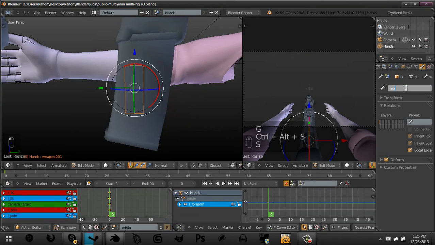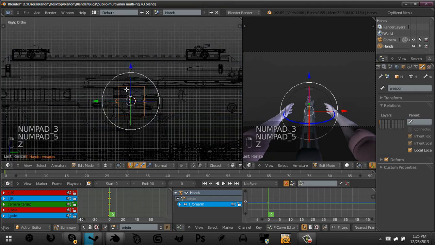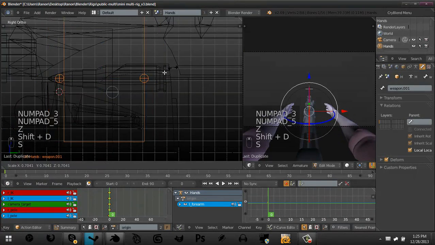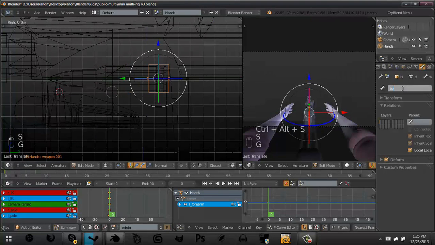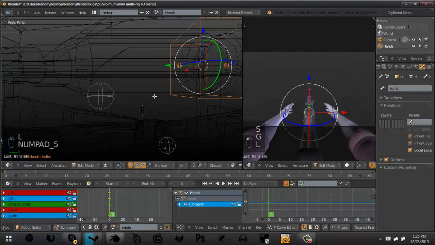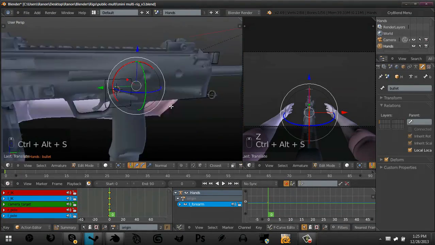And name that mag. Up here. Don't worry about scaling that up, because you're not really going to see it.